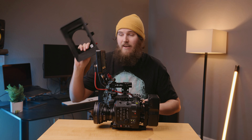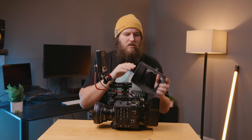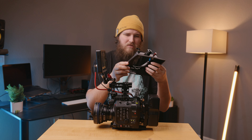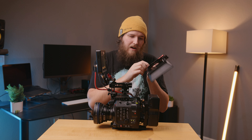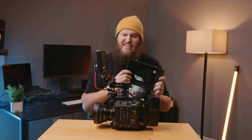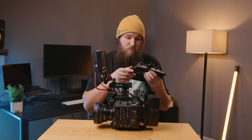Next we have the matte box. I recently got this — it's a ProAIM matte box, the MV10. It's a really great, lightweight matte box with a carbon fiber hood and a rubberized matte box part. The ring is aluminum and the outer bits are plastic, I think ABS plastic. It's a really affordable solution with a 114mm diameter. I highly recommend it — I got it for about $110. It's pretty much a copy of the Bright Tangerine Misfit system, but it works really well.